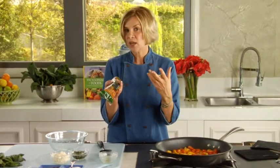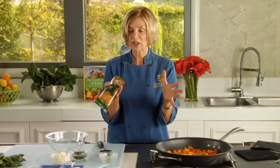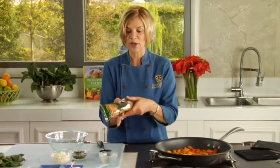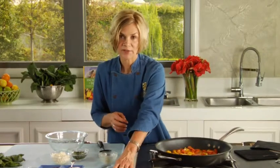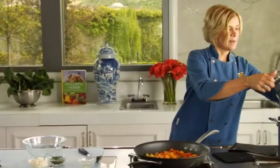Many of the newer ones that we're getting in now are not quite as heavy tasting in wheat as they were a few years ago. So this is the angel hair, very light, very tasty with these fresh tomatoes. 6 grams of fiber per cup, which is equivalent to 2 pieces of whole grain bread. So this is really a healthy carb. And I'm just going to add my pasta.